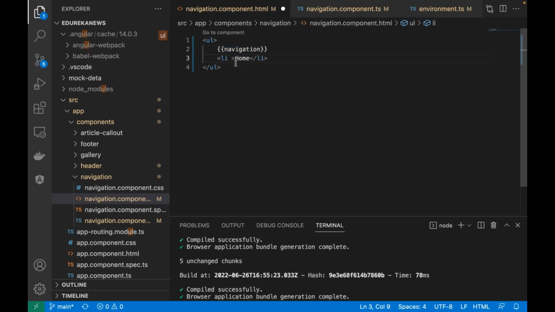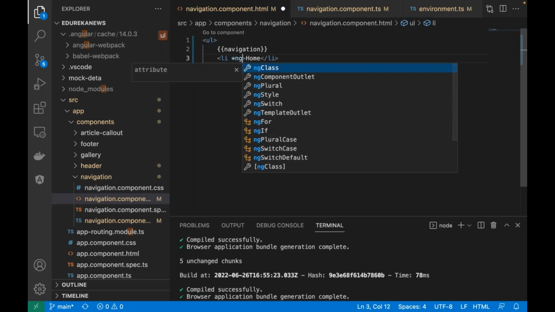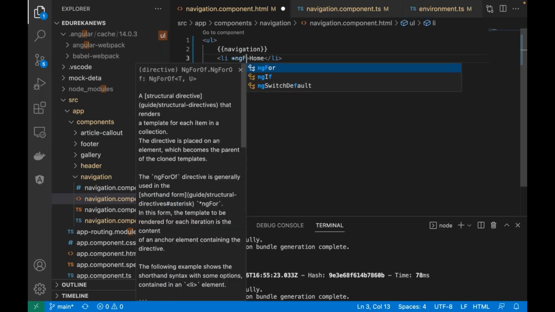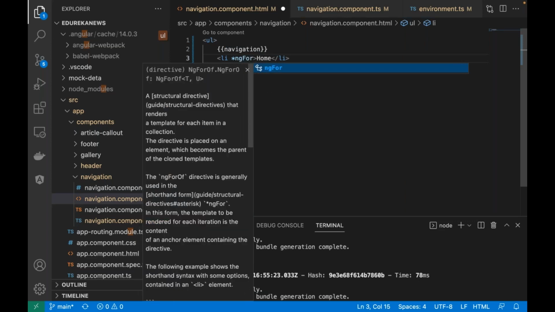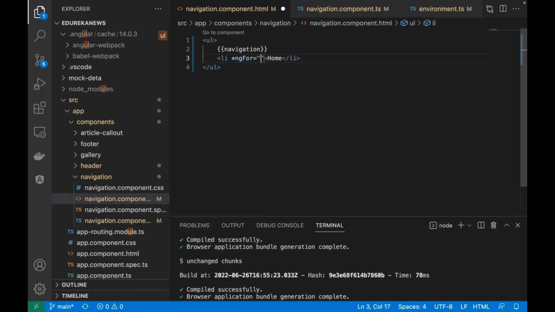So we'll write star ngFor. Ng means Angular. So I want to use Angular for. It's a for loop. And in this for loop, I want to say let link of navigation. So link of navigation means link is one single record and navigation is the whole array. So you can write let item of array.